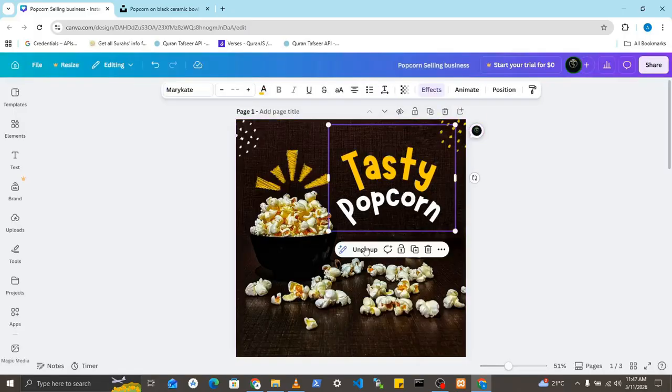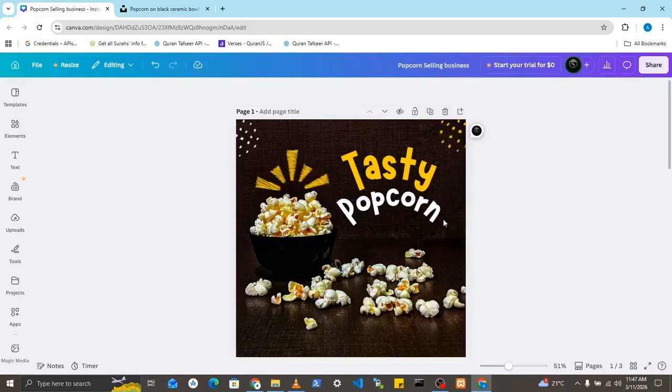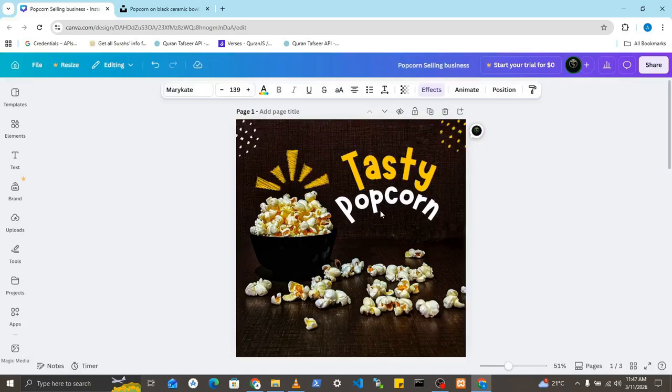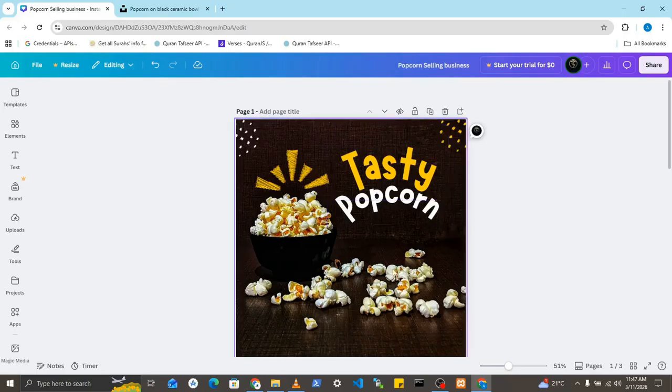Now we're going to disband this group, and we're going to move this slightly a little bit up. And there, right? So we now need to introduce the arrow, and it's going to point to the price tag, right?